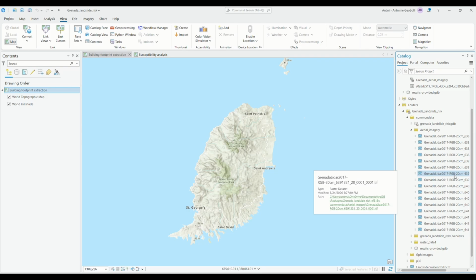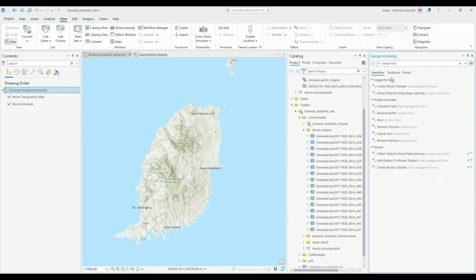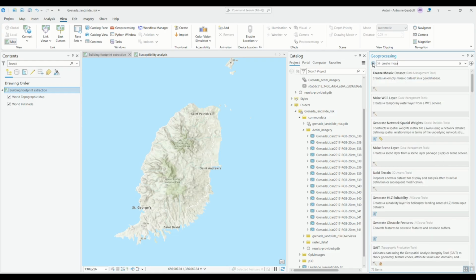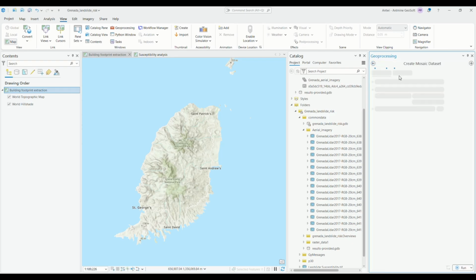But first, you have to create an empty Mosaic Dataset, and that is what we'll be doing now. In the same area, you go to geoprocessing, and then you search for Create Mosaic Dataset, which is here, and then you click on it.